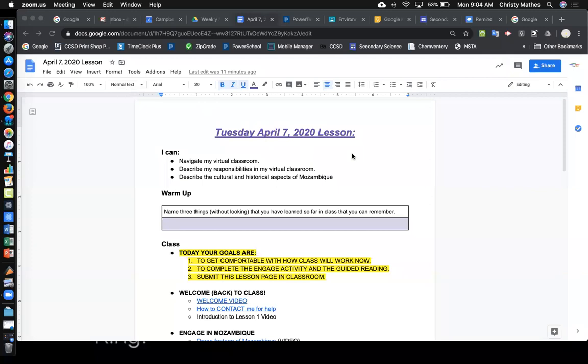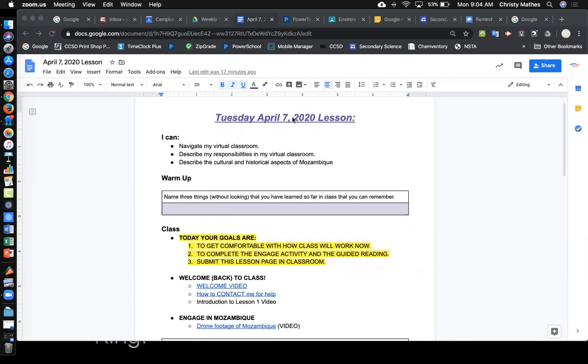So what I'm going to show you right now is how class is set up for us. Every day in classroom, I'm going to be posting one of these lesson sheets. The job of these lesson sheets is to compact and organize your learning for that particular lesson. The first thing that will always be there is the lesson date, which will always reflect the date that the lesson was posted into classroom.